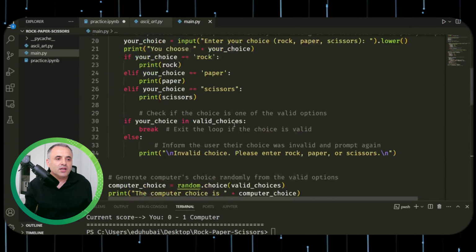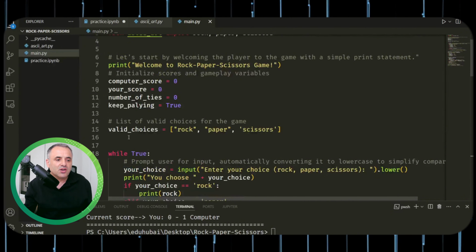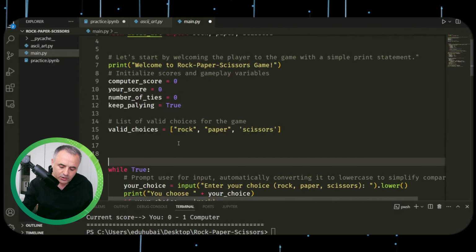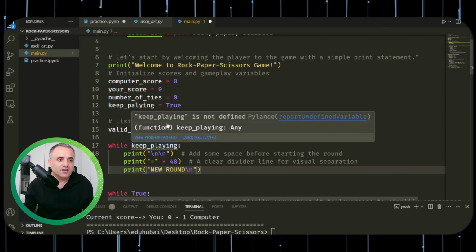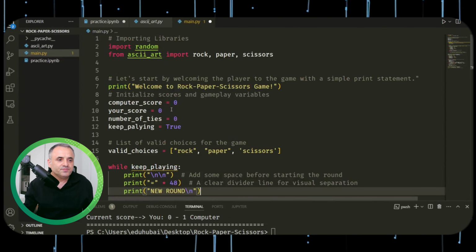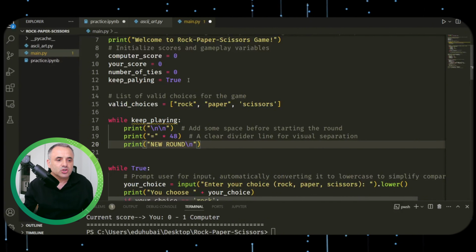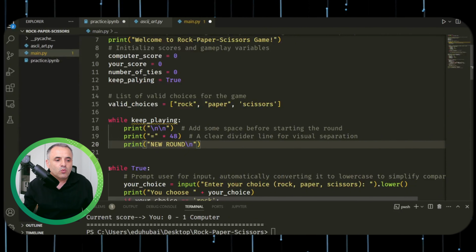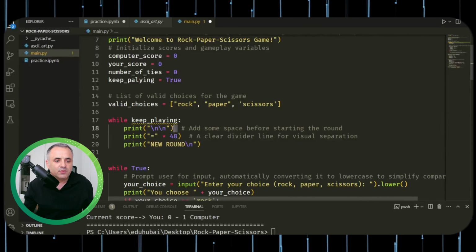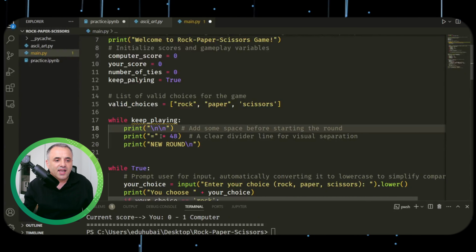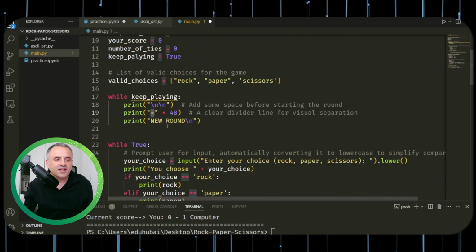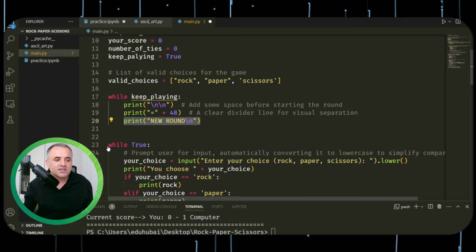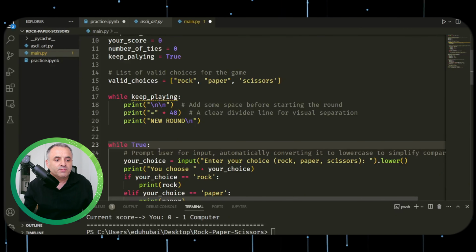Here on the top of the page, just above the while loop, I'm going to put this one here and I will explain in a moment. Remember in the beginning we have keep playing equals True. This is a true statement in the beginning. Now we will put everything here. By the way, we have some dividers: equal signs 48 times to divide, and every time there's a new round, this will display. So this while loop will be an inner loop.